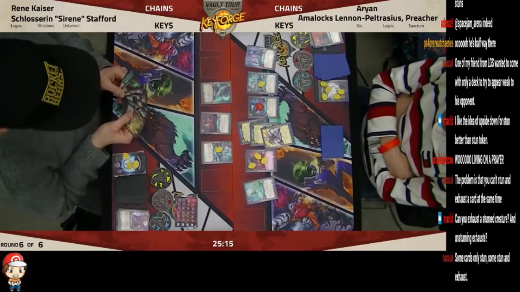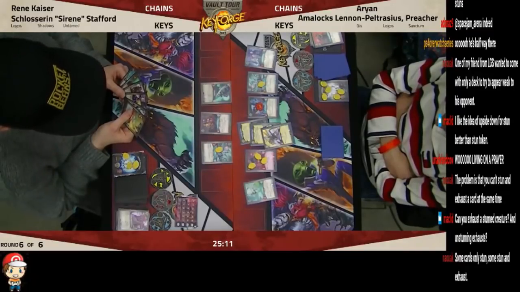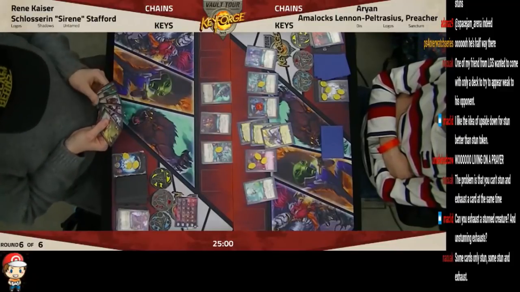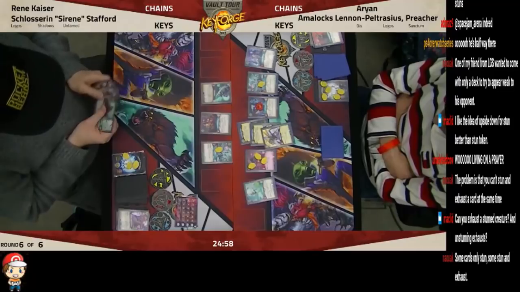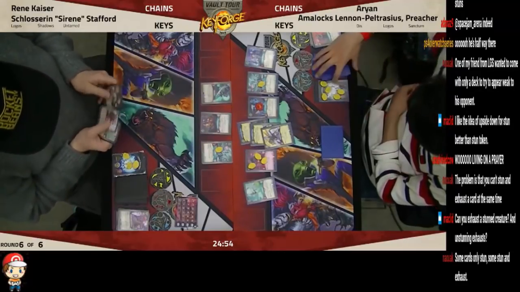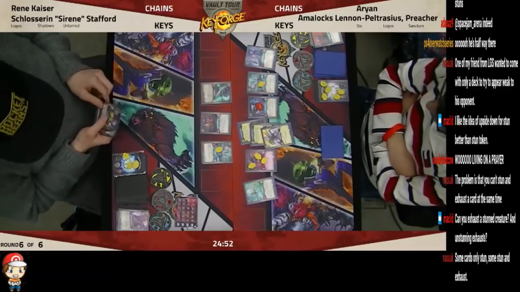Can you exhaust a stunned creature, and unstunning exhausts? Essentially, yes. So when you've got a stunned creature, you can't fight, you can't reap. Your choice is you just use it, and when you use it, like an action, it unstuns it. You don't get to do anything else. You use it and it gets unstunned, and then next turn, you can go ahead reaping or fighting with it.